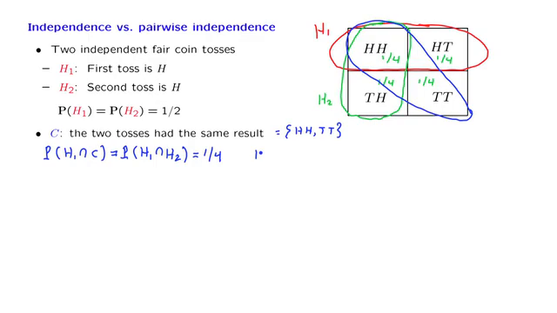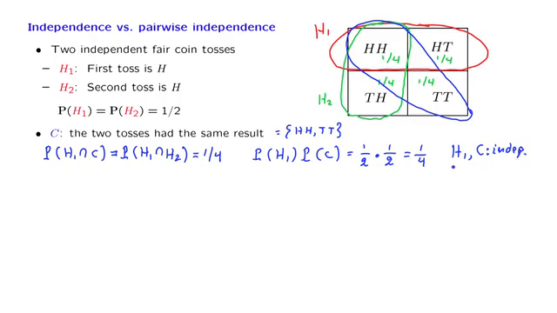How about the products of the probabilities of H1 and of C? Is it the same? Well, the probability of H1 is 1/2. And the probability of C, what is it? Event C consists of two outcomes. Each one of these outcomes has probability 1/4, so the total is again 1/2. And therefore, the product of these probabilities is 1/4. So we notice that the probability of the two events happening is the same as the product of their individual probabilities, and therefore H1 and C are independent events.